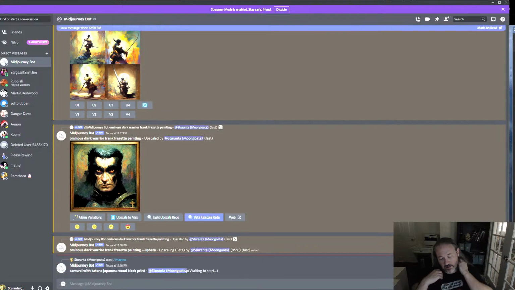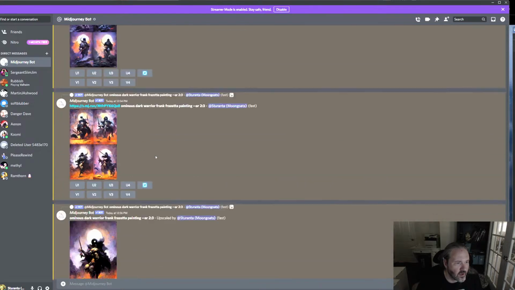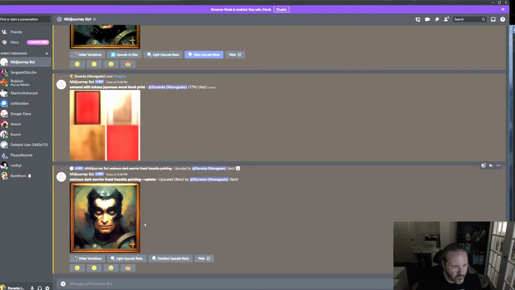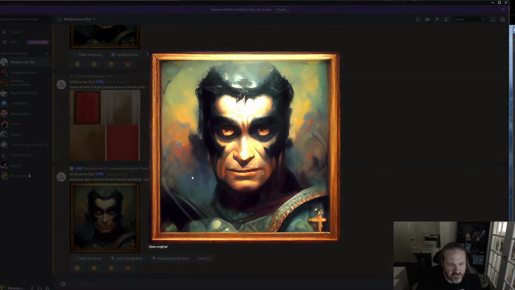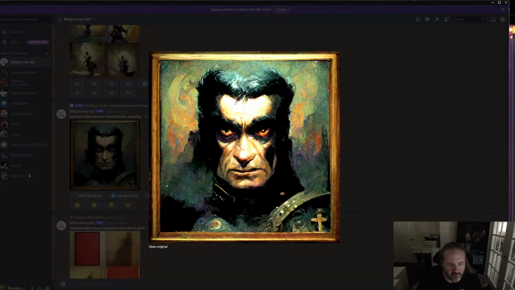See what it does for that. You've got to experiment with this a little bit to figure out what you want. So let's see here. Here's our upscale beta. You can see that this makes a really smooth image, but not one that has that gritty detail like the original one that it did.